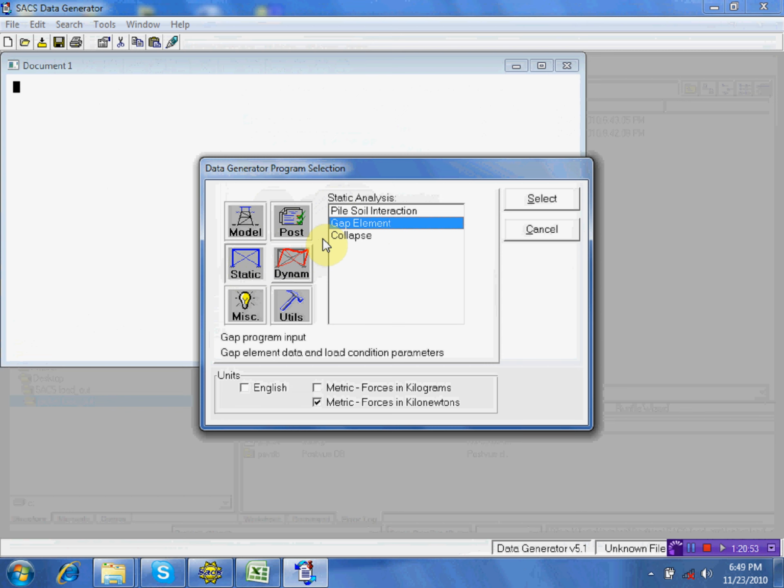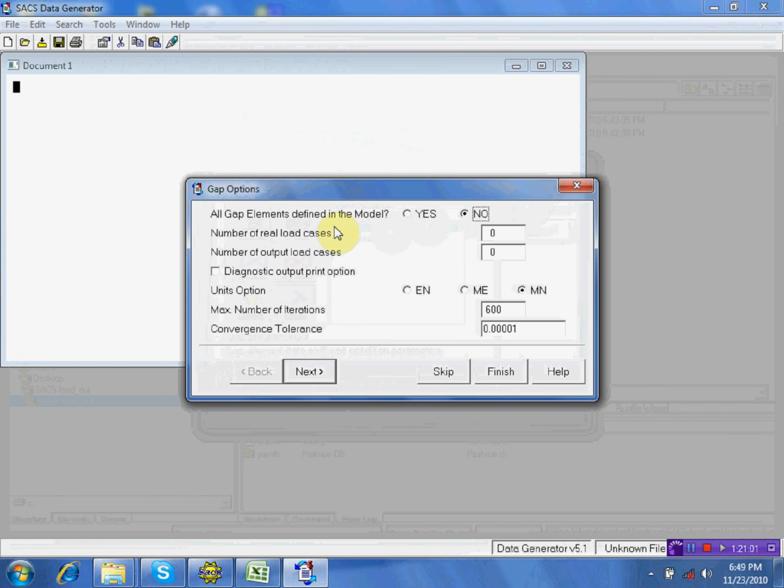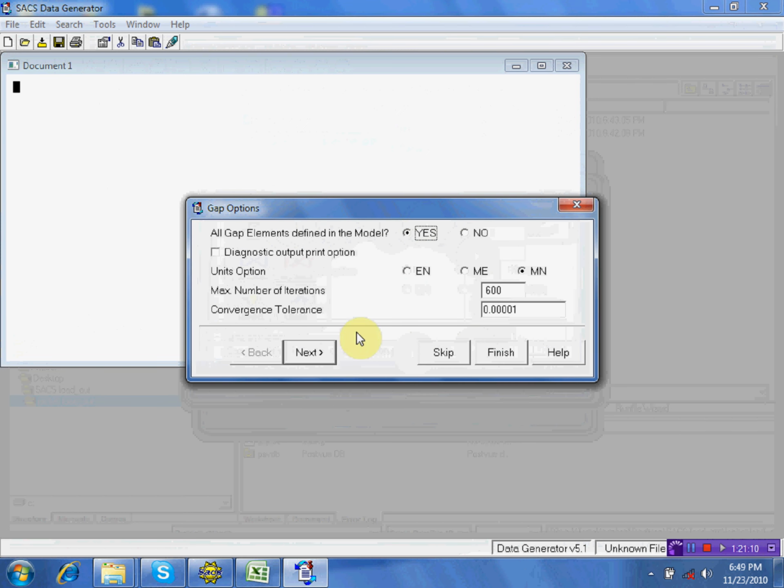All gap elements in the model, you put yes. Maximum iteration will make this 9999. It should be in metric with newtons as force. I check yes, because all the elements are in compression, and then we will override.